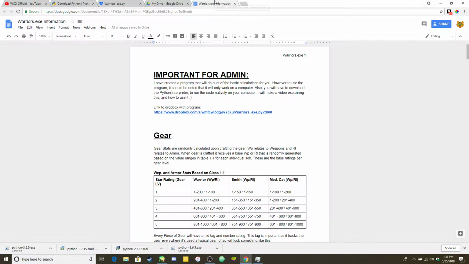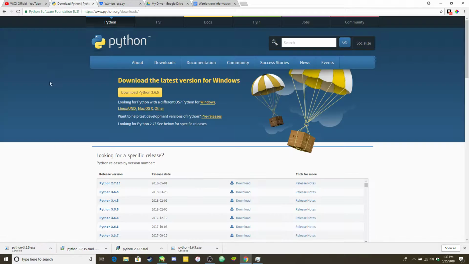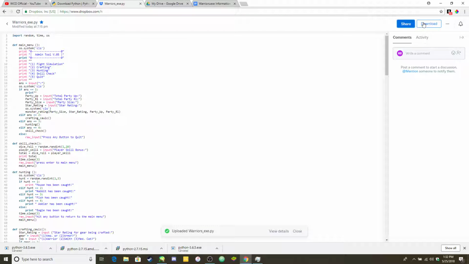Once you've done that, in the guidebook I have a link to the Dropbox where this program can be downloaded from. Once Python is all downloaded and installed, you can head to this Dropbox and hit this download button up here in the corner.